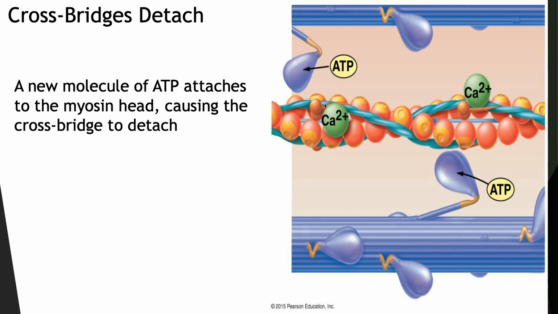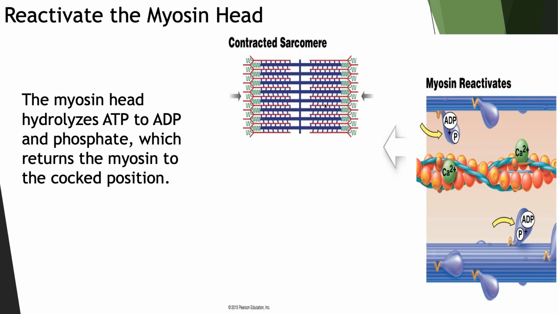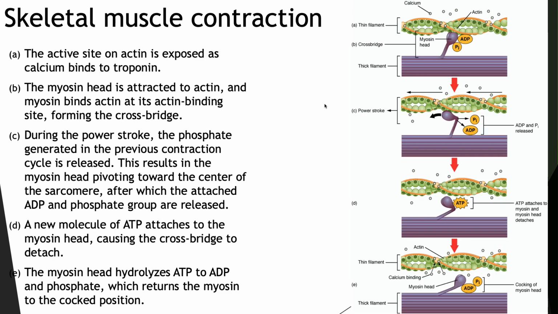Remember, as new ATP attaches, the now low energy myosin head will detach from the actin. ATP is then split again, and the bond energy is transferred to the myosin head and causes it to move back into the high energy position, or what we consider cocked or reactivated. So it's ready to bind to the actin binding sites once again. And when the action potential dissipates after that, remember that the calcium is reabsorbed back into the terminal cisternae. And when that happens, the tropomyosin moves back over the active sites and covers the G-actin so that cross-bridge formation can no longer occur, which is going to cause muscle relaxation.